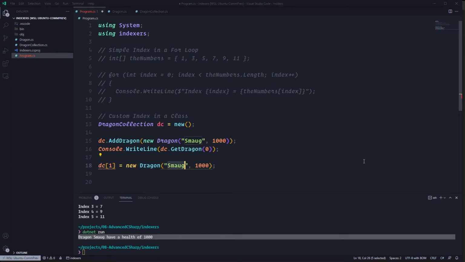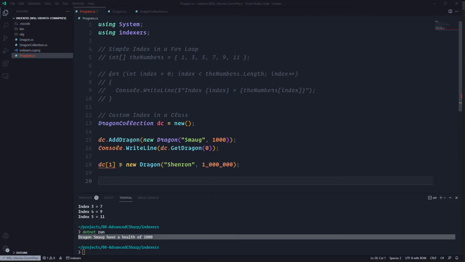And let's call this, I always forget the name of my dragons. Let's call this Shenron. Let's actually give it 1 million health.